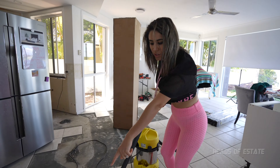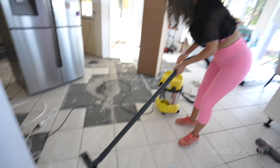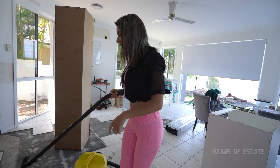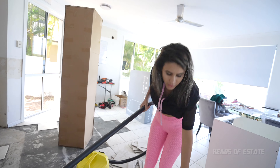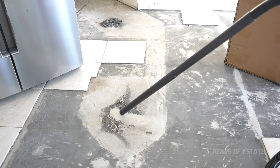I've got a little stone here — let's see if this will just pick up the stone. It went in — successful! Now that we've got rid of some of the fine dust, it's time to tackle this lovely little pile over here. I'm going to take off the extension and just go with the tube to see how well it sucks it up.